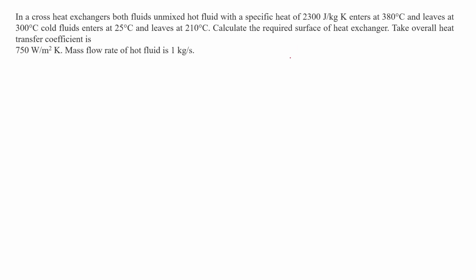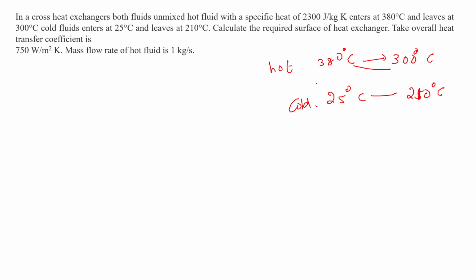So if you see here, the hot fluid enters at 380 degrees Celsius and leaves at 300 degrees Celsius, so there is a temperature change. Similarly, the cold fluid enters at 25 degrees Celsius and leaves at 210 degrees Celsius. Now you have to find the required surface area for heat transfer, taking the overall heat transfer coefficient as 750, and the mass flow rate of the hot fluid is given.